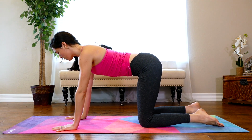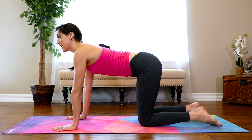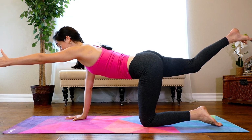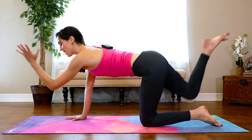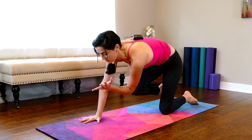Great work. Come back to the middle. Draw the low belly in. Find the balance this time with your left arm forward and your right leg back. Get really long. Then draw your elbow to your knee as you exhale. Great, so we're gonna do that 8 more times.